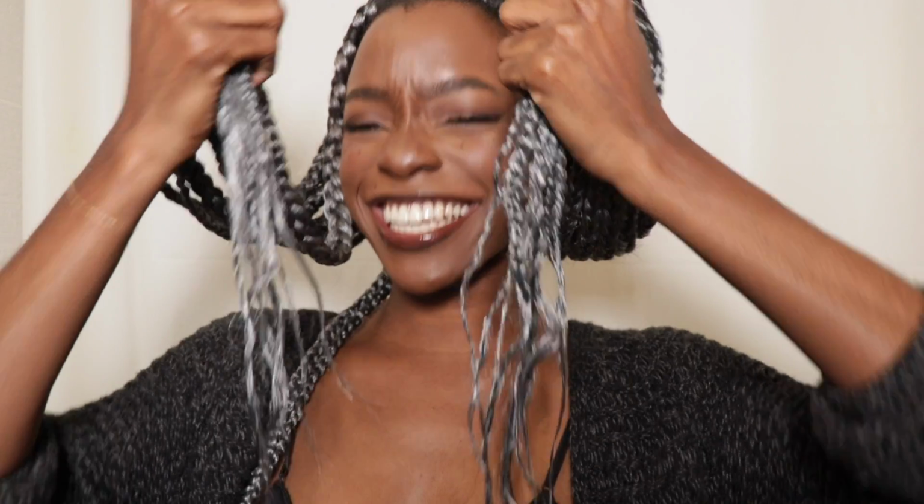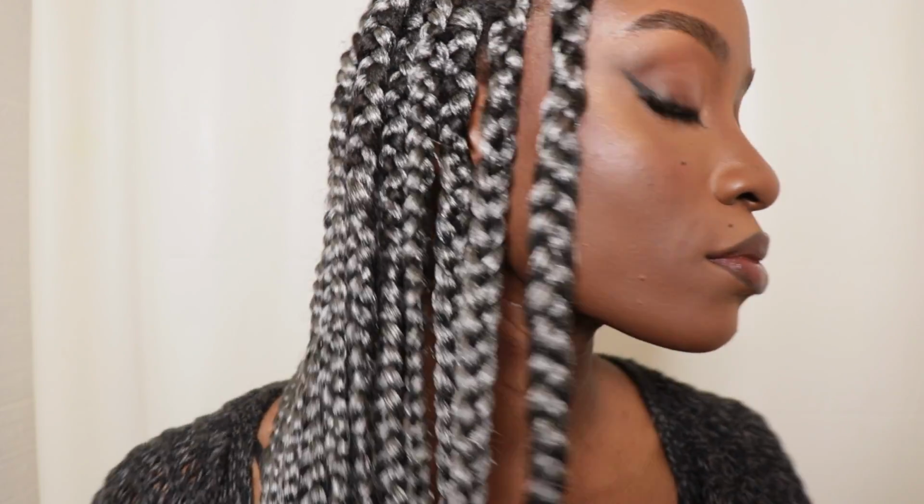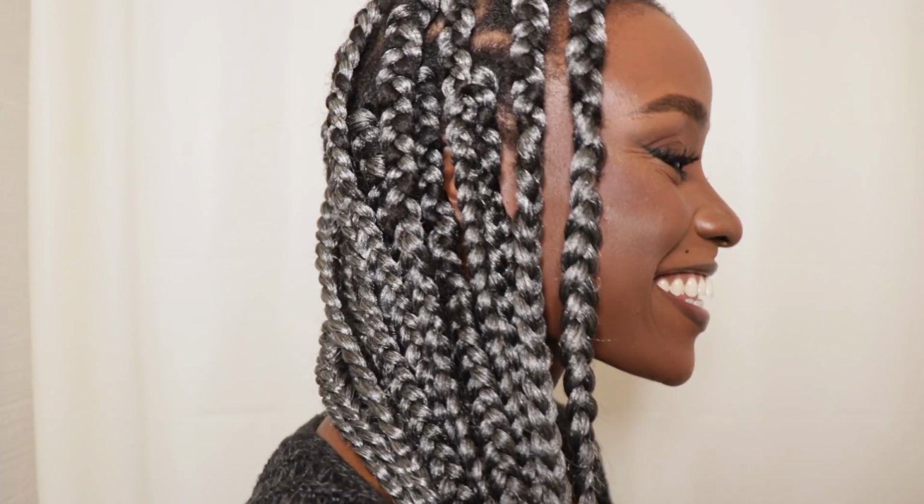description box as well. As you guys can see, the back, that was where I made a mistake, and I'll do better with my sectioning next time. Again, I haven't done this since college, so I actually quite forgot how to do certain things, and the sectioning was what I took time in so my hair would look neat.